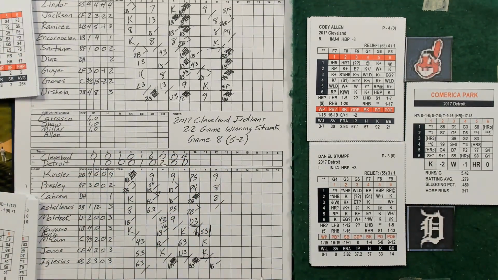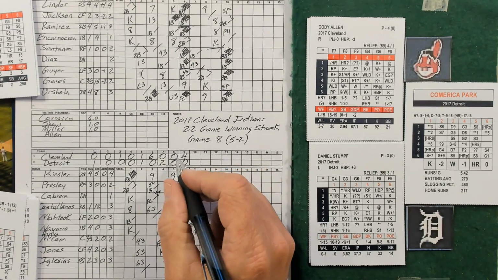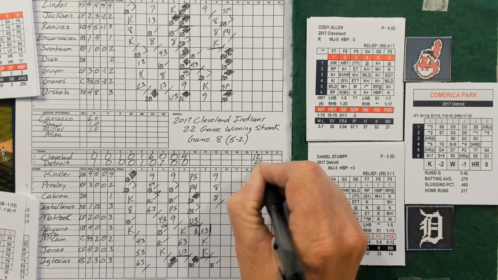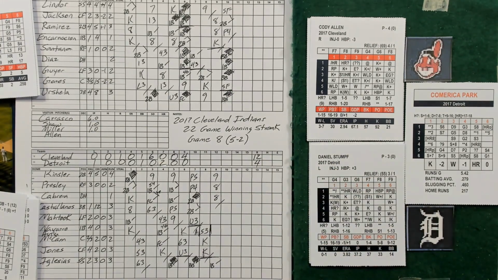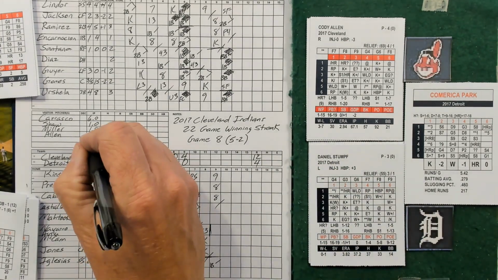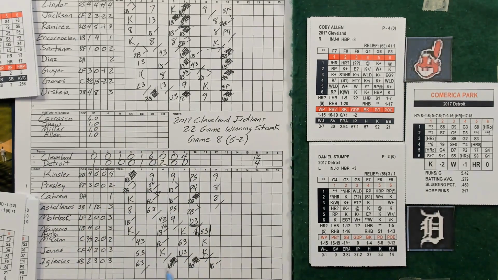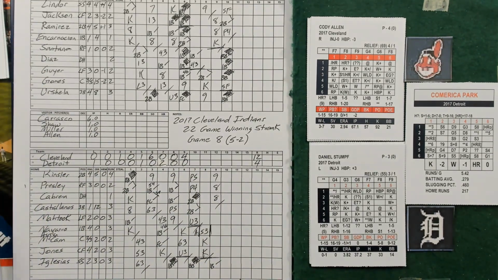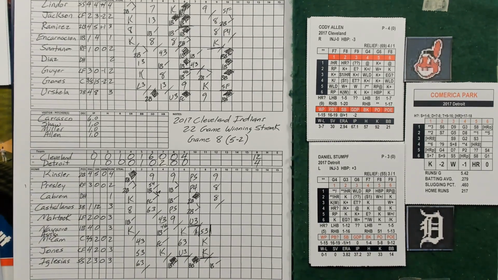Lots of runs, lots of hits. 12 for Cleveland. 4 for Detroit. Final. Cody Allen. No save, but brought him in anyway. Let him relax and throw strikes with a big lead. Wanted to get this game done. So Cleveland moves to 6-2 through 8 games.